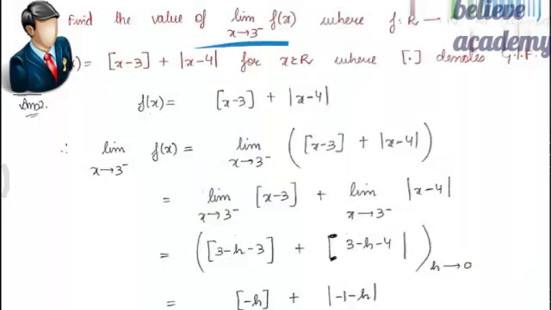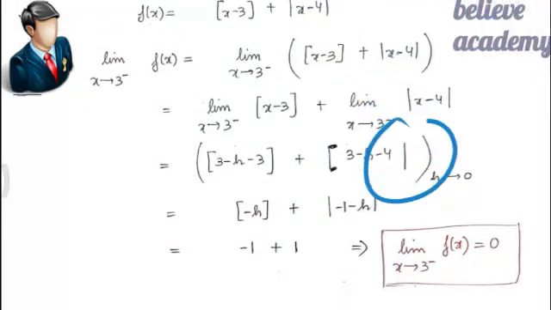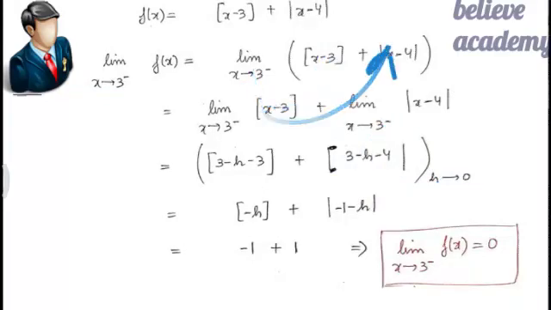So first of all, limit x tends to 3 minus f of x would be equal to, now this question has been taken to teach you the property of the distribution of limits. Like for example, this is some, let me say g of x, this is some h of x. So this function is totally basically f of x. So we have got limit x tends to 3 minus f of x, which has been written in this particular manner. So if I say that this function is equal to g of x, this is equal to h of x, then limit can be equally distributed on the g of x and h of x. Okay, so we can distribute the limit in the similar manner, like if there is d by dx, d by dx can be distributed equally on the other functions. Similarly, limit can also be distributed on the functions.